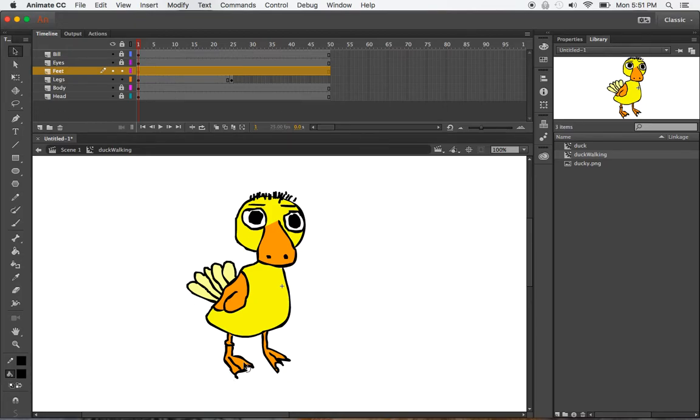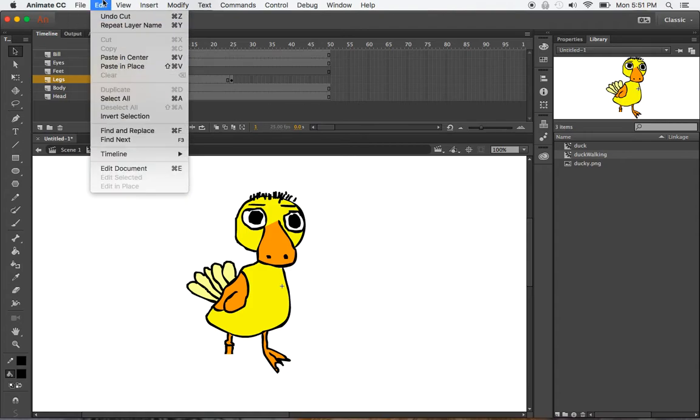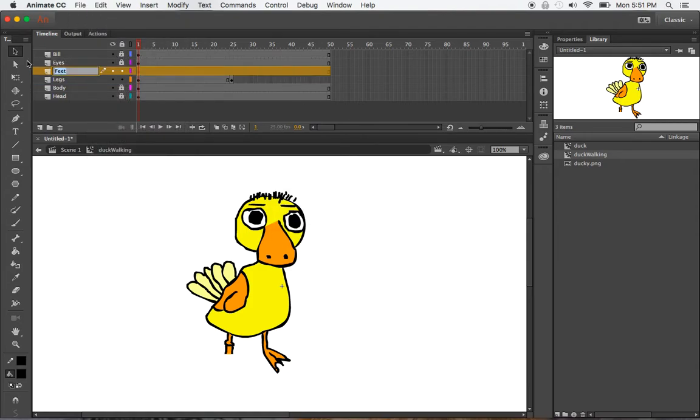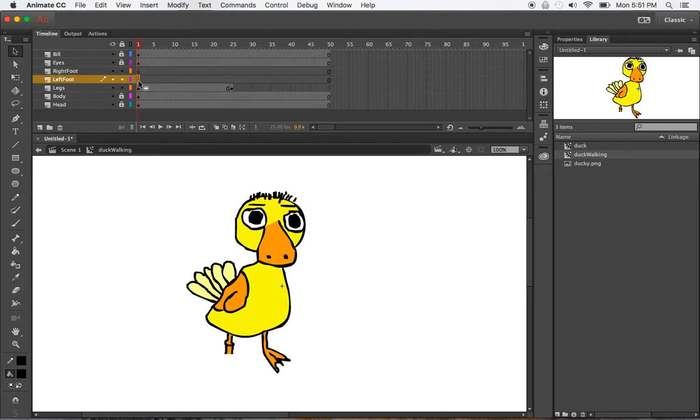So this is what I was talking about with your marquee selection before. I'm just going to go about there and cut like that. That was Command X or cut, you can see there, or Control X on a PC. And up here, I'm going to call this left foot. I'm going to create another one called right foot. So just left because I'm looking at it, not his left foot, but it doesn't matter too much. So for left foot, I'm going to go up here and choose Edit, Paste in Place.